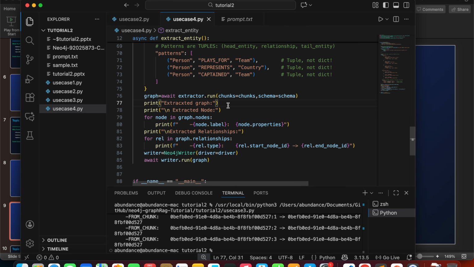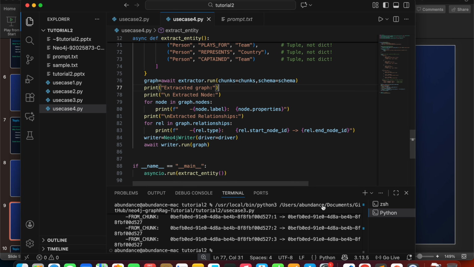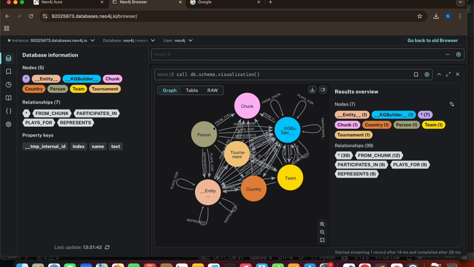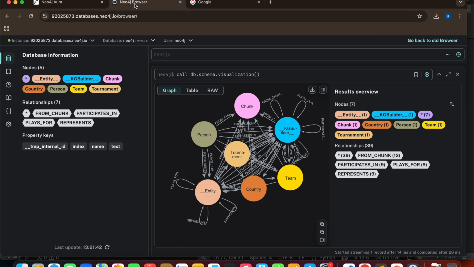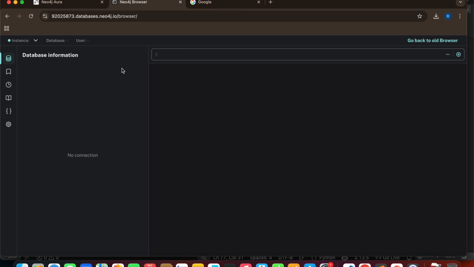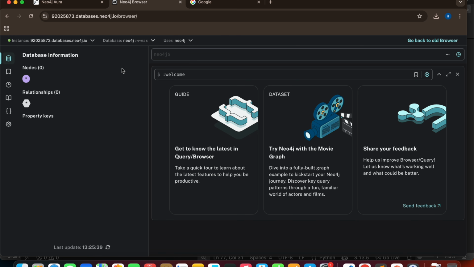Now I'll first print the schema and then print this thing. Okay, so extractor schema is there and extractor this thing is there. So fine, schema is already there. Now I'll use that schema to do it. So what I will do now, I'll remove this again. Okay, reset to blank, done, right? And now let's try it. Everything is blank now, hopefully. Let it refresh. Done, fine.